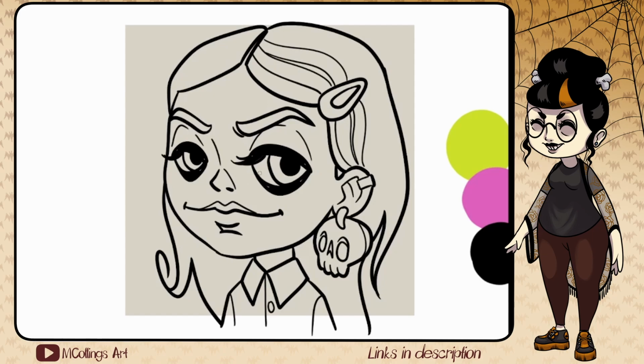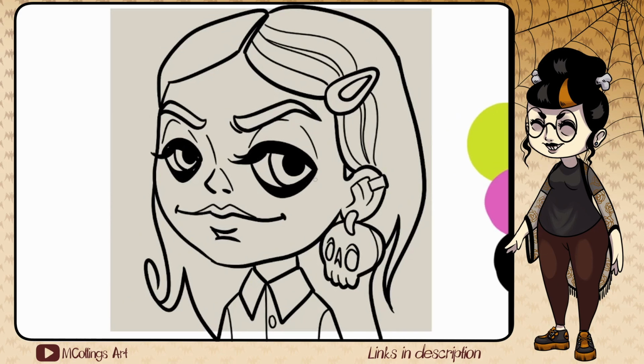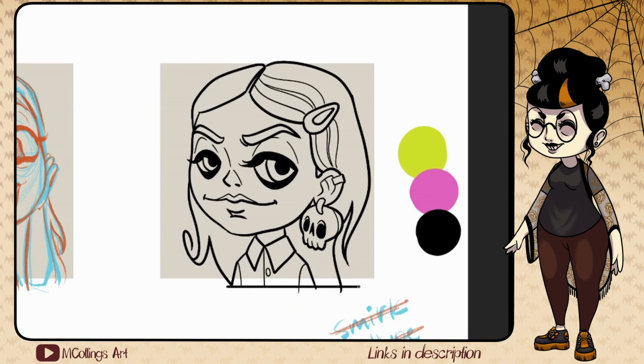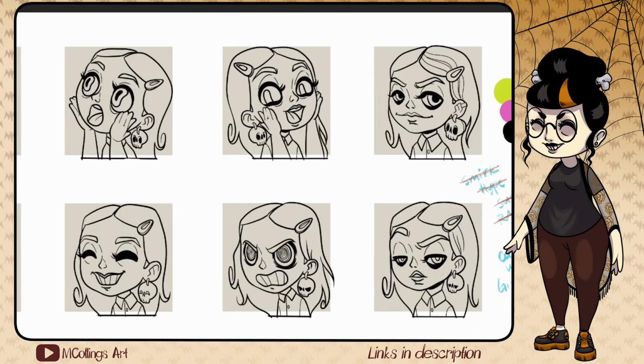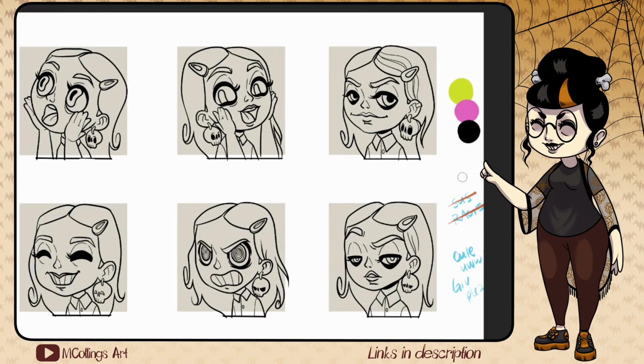Coming out of inking right here, you can see it's super simple. I don't always love these right when they come out of just the inks. I feel like it's just missing a lot of the subtlety and cool things that the sketch had. But by the end of the coloring process, I'm a lot happier with these usually. Here's the whole set as it's inked. I'm just cleaning up my template area.